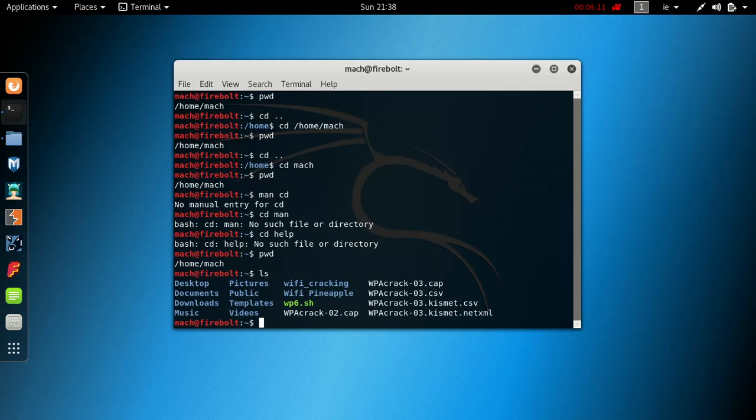And now my terminal actually highlights in blue the subfolders or subdirectories that are there. So we can see that there's a subdirectory called videos.